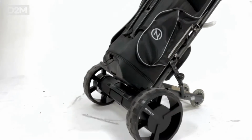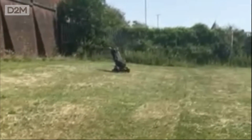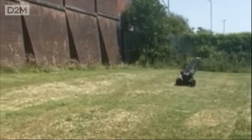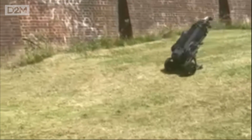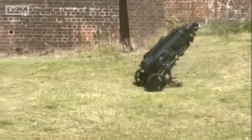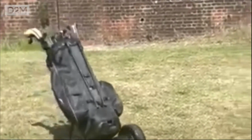So what we've done is we've taken an existing golf bag, we've taken an existing motor wheel set that's already available for a different product, and we've combined all of that to get to a rough and ready prototype that we can go and test on the golf course to make sure it hits those three key criteria before we then do any of the expensive CAD development and produce the next level prototype.